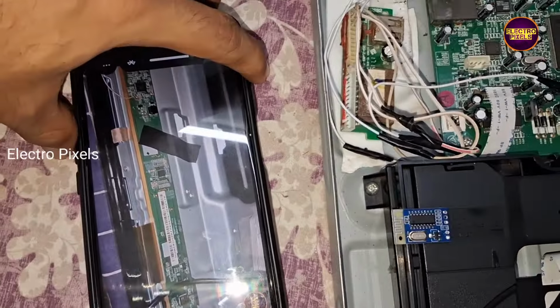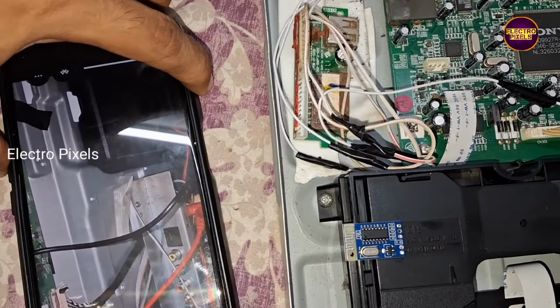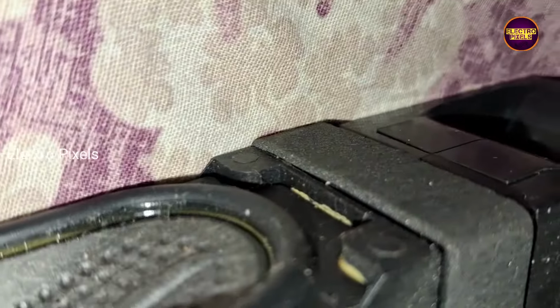Today in this video we compared it with the universal Bluetooth module board. This board is so good and it completely makes me satisfied. Also it's working properly.